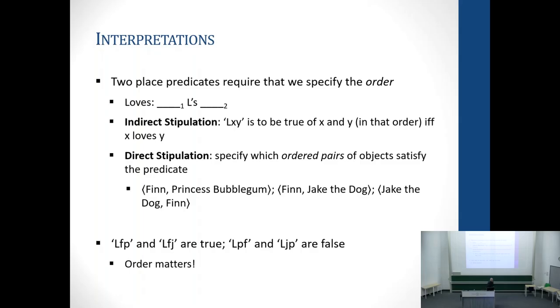So when we think about extensions, if it's a one-place thing, is the object named in the extension? Cool, then it's true. If it's not, it's false. And when we're doing relations, is the ordered pair in the extension? If it is, the relation holds that way. If it's not, then it doesn't. This is going to be our base unit for truth. Predicate plus term will either be true or false if the thing the term denotes is in the extension, or if it's not. That's it.